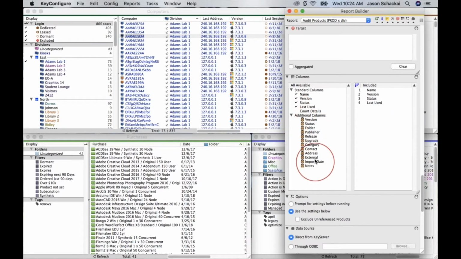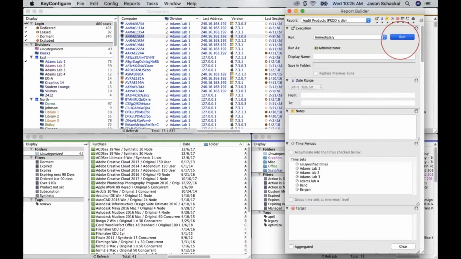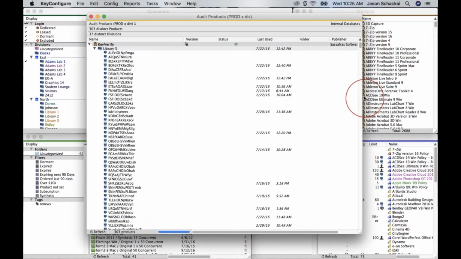These additional columns are higher level. So you can see we're looking at an audit product by division, and these are going to give us more information about the product as opposed to more information about the computer. But these have to be done prior to running the report. You add these here, and then when we run this report, they will be included.